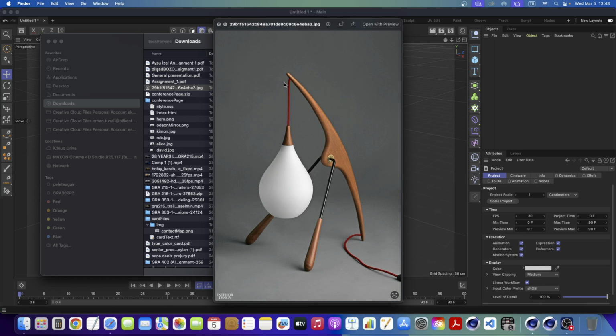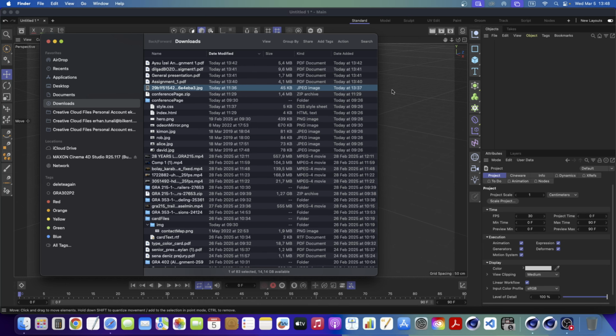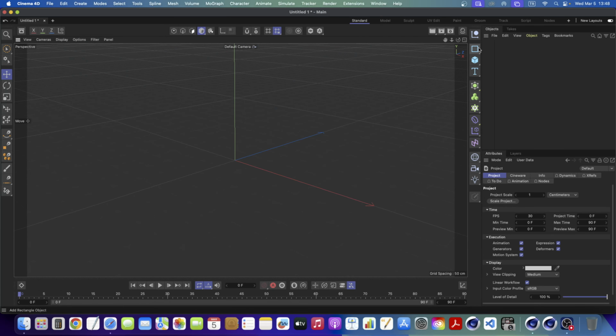Last week and in previous weeks, we have seen some modeling methods, for example, modifying a box, and using generators such as the Lathe object. And now I'll be showing you some other methods, for example, using splines and extruding them.